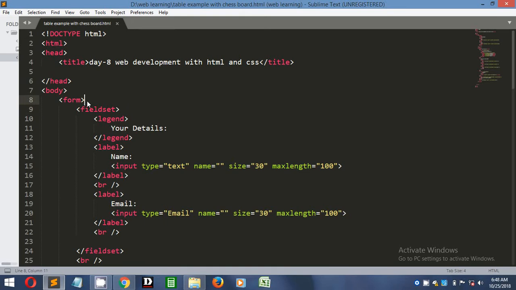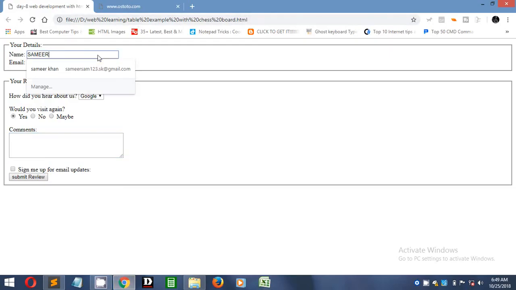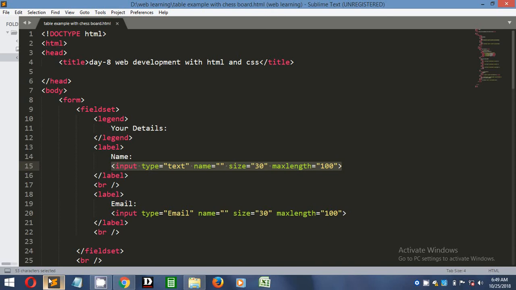So form is an element with opening and closing tags, and under that form is the input. You guys can see here is the input. What is the input? Where I type my name or email, that box is called the input. So here is the input, and here I have to explain the size. What is the size? The size attribute should not be used on new forms. It was used on older forms to indicate the width of the text input. You can call it a width.